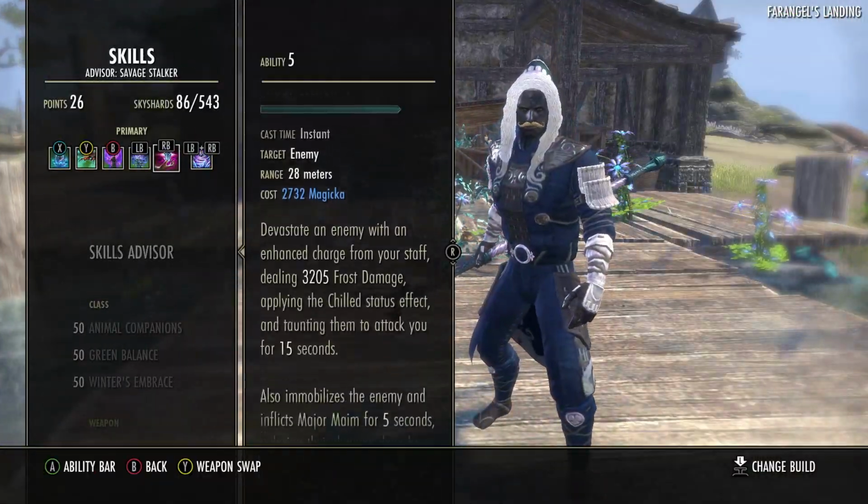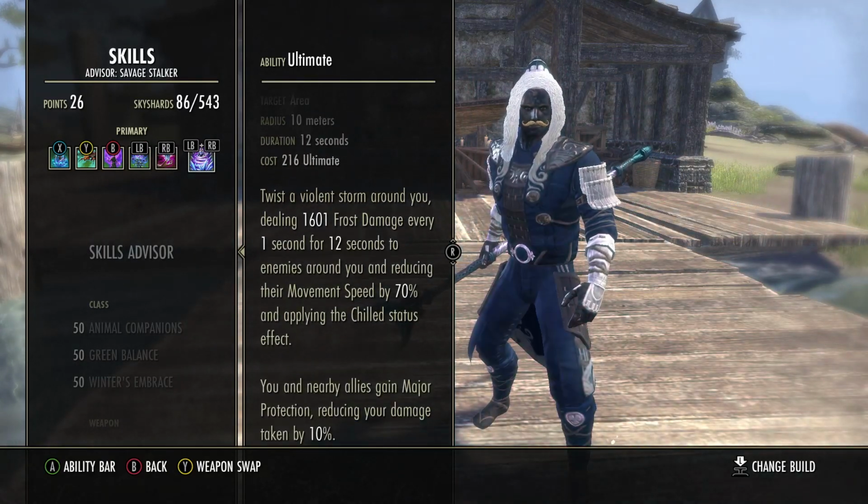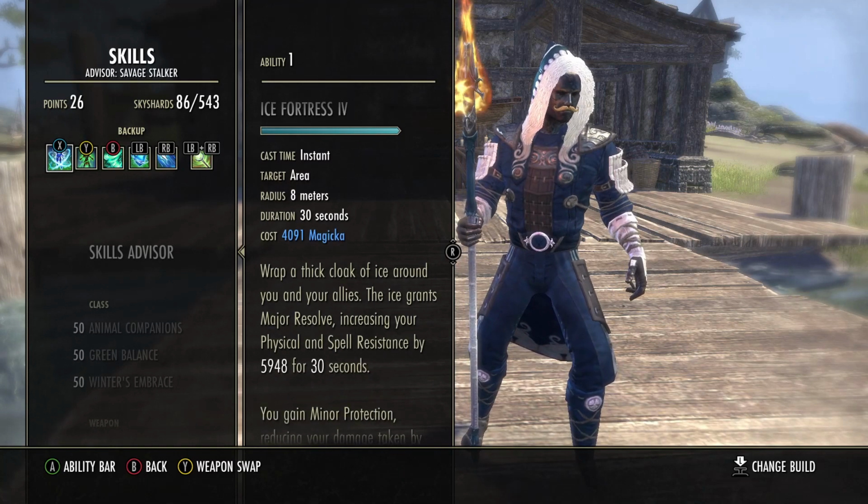Alright, because immobilize doesn't have as much of a global cooldown as a hard CC does. That's why I use it. Yeah, so let's get on the back bar.